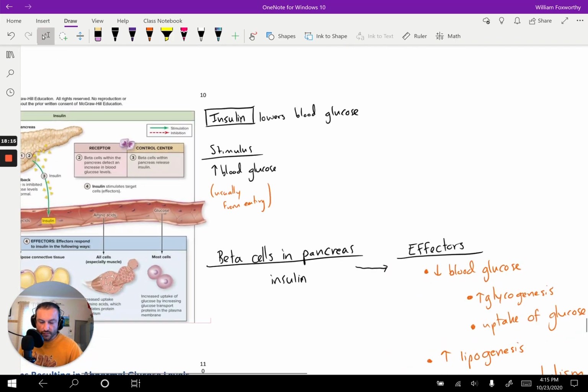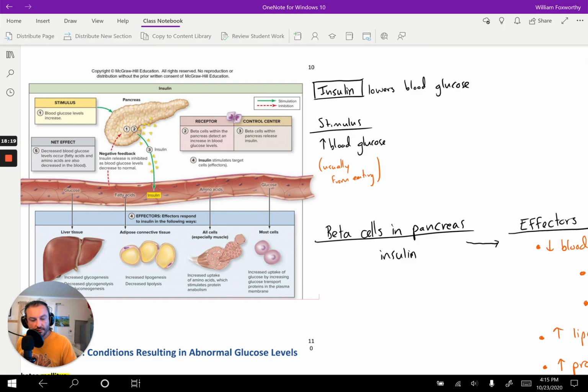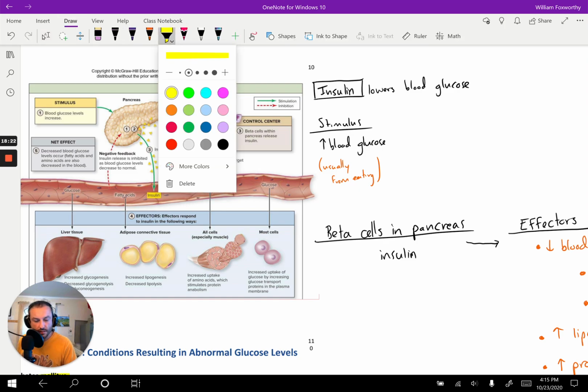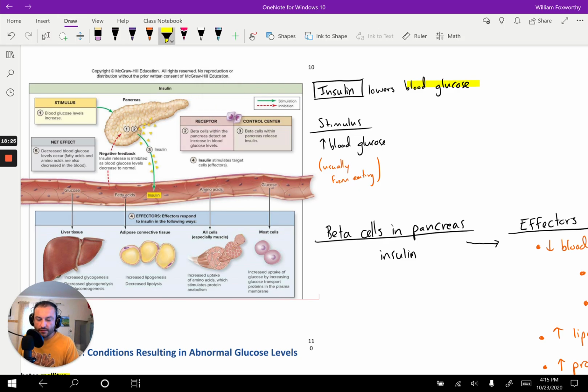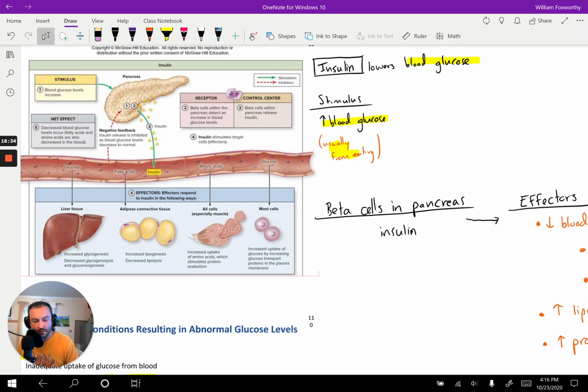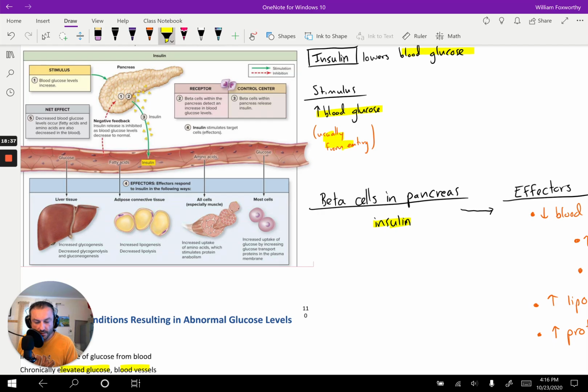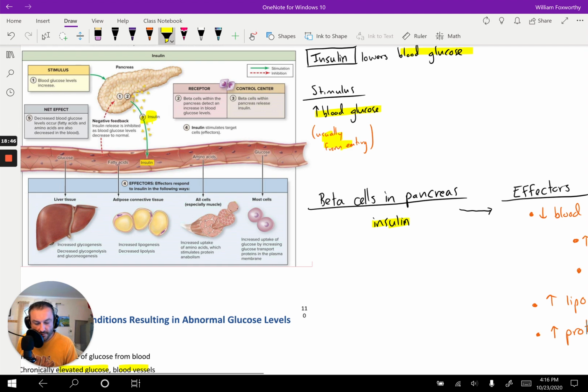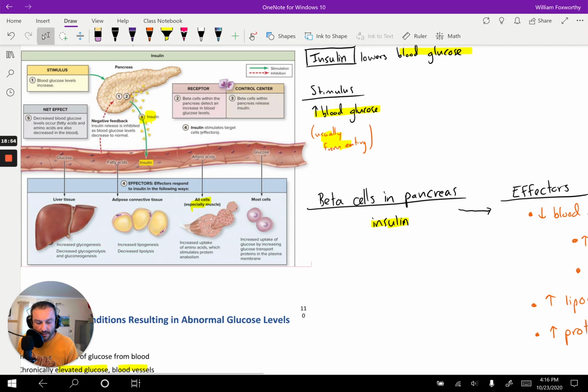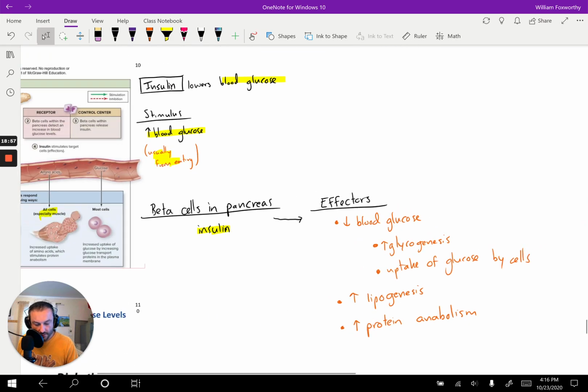So we'll start here with insulin, which, as I just said, functions overall to lower your blood glucose. And so the stimulus for insulin release is going to be an increase in blood glucose, which usually results just from eating. And so when your blood glucose goes up, the beta cells in your pancreas are going to release insulin, and that insulin is going to travel through the blood, as all hormones do, to have effects on cells with receptors for insulin, which includes all of your cells. In particular, we'll see effects on muscle cells, adipose, and effects on blood glucose, of course, in all of your cells.